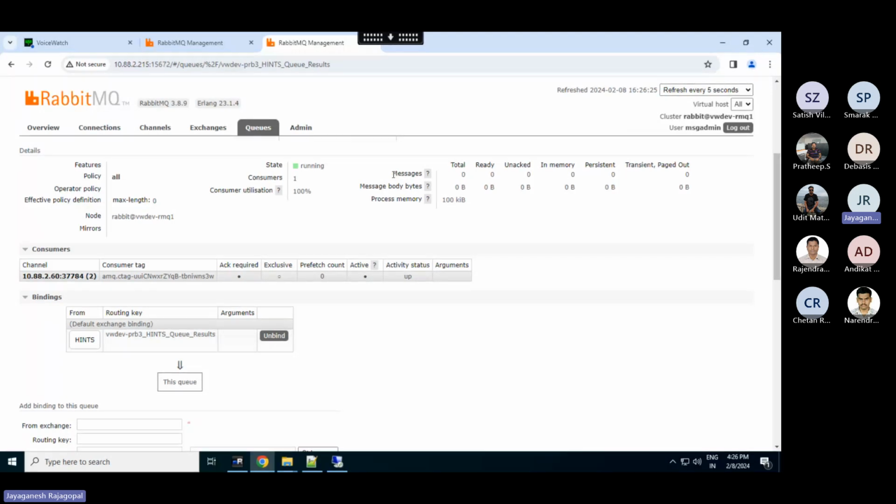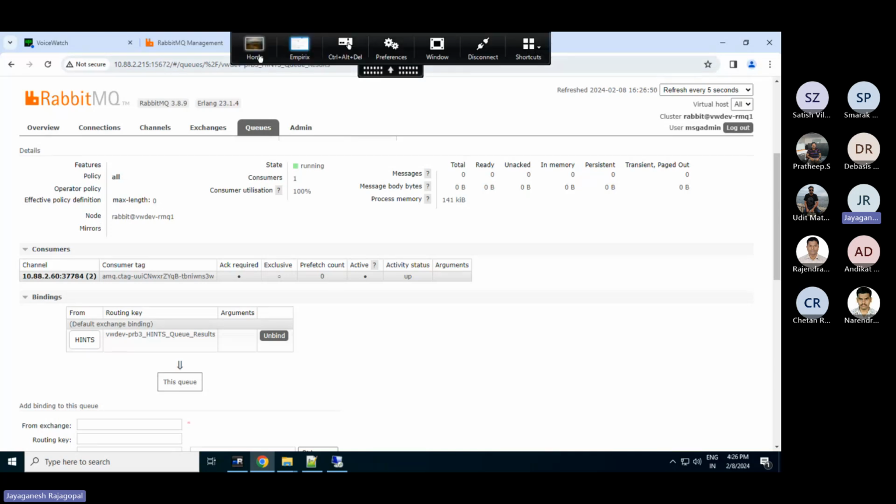In a traditional application, you usually go to which API is failing and what is the error message, all those details. But here you can't go to that level. Before checking the logs, you need to check these primary things first: whether the consumer is there, whether services are up and running, all those details.